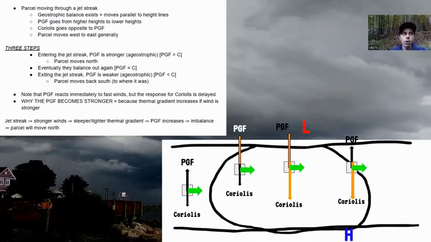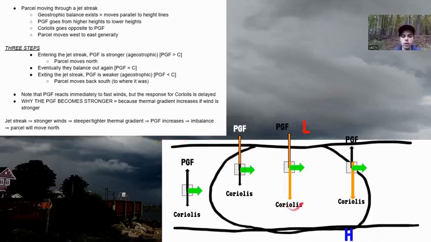And that would cause the pressure gradient force to be stronger because it's like moving through that faster, because there's more heights to go through. If that makes sense. The pressure gradient force is going to increase, and that causes it to be unbalanced, which means ageostrophic flow. And in that case, now the wind is going to move up. See? Now it went slightly this way. Within our flow, it went up or north.